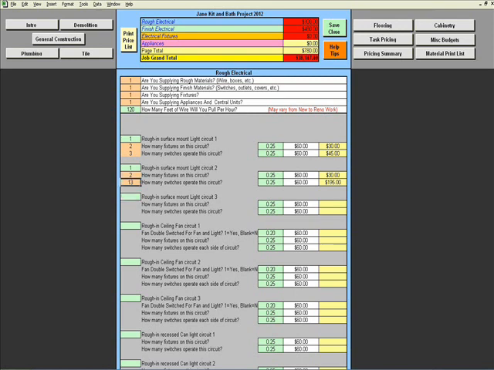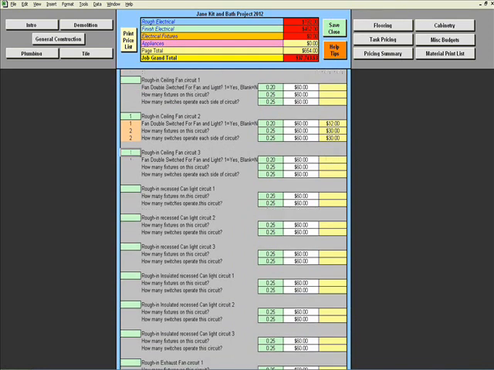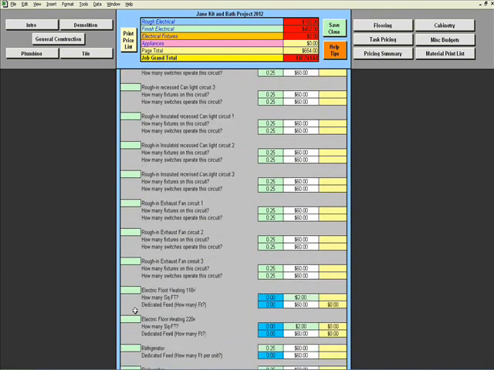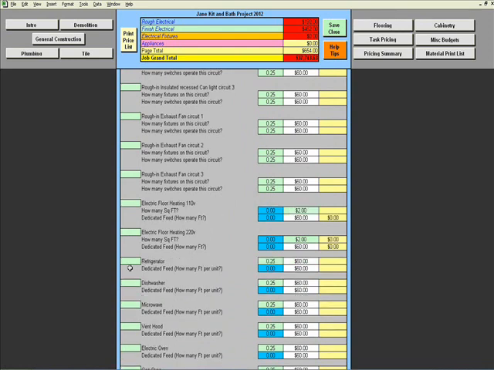Are you roughing in? How many circuits are you roughing in this configuration? That way it allows you to do multiple circuits by saying in your green bar there, the 1 or 2 circuits, how many light fixtures on each of those circuits, and how many switches operate that circuit. Now you're moving on to appliances. 1 refrigerator. How far is the dedicated feed from the refrigerator to the panel?